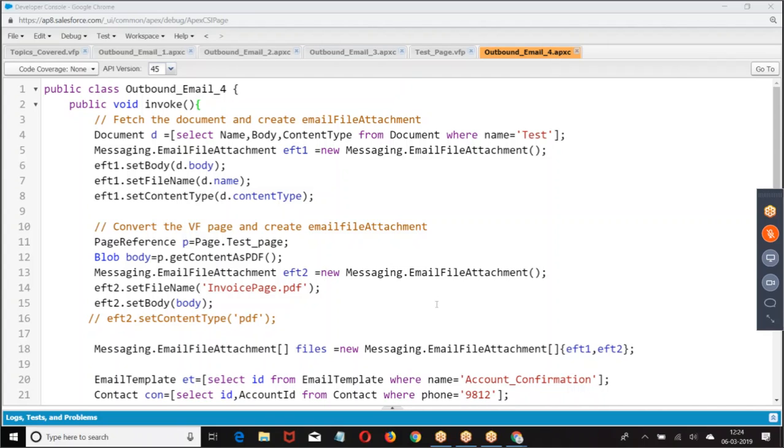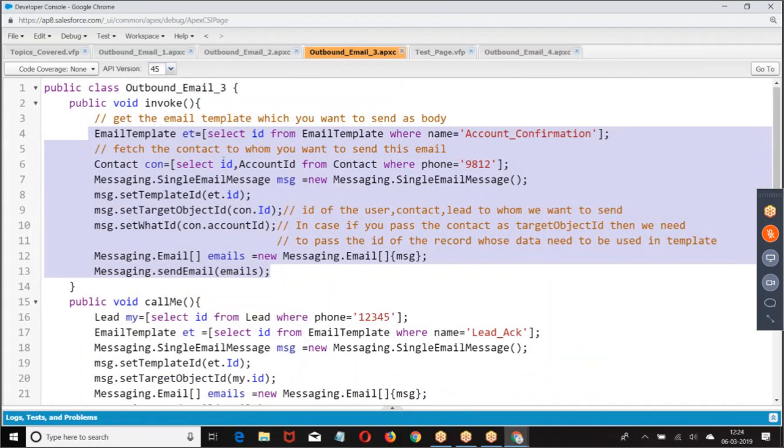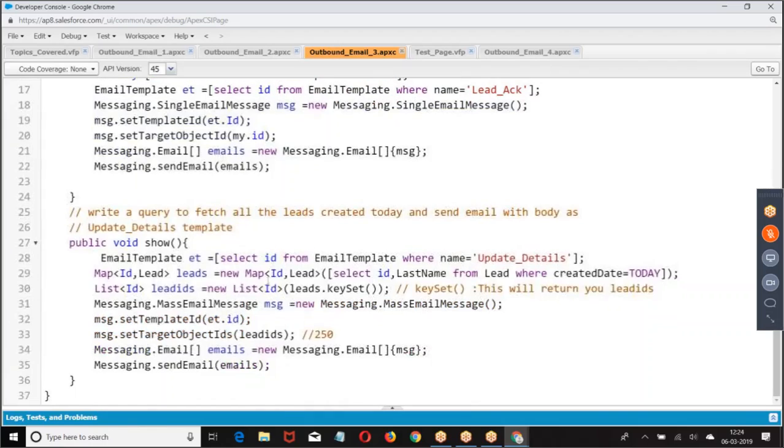For the same query, if I write it with the help of a map, the ID of the record will come as the key and the record will come as the value. So we can take the IDs separately. That is the reason I wrote a map here.